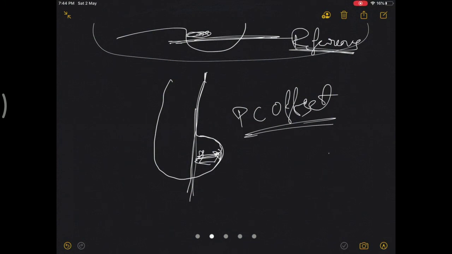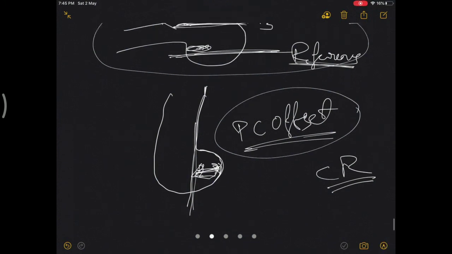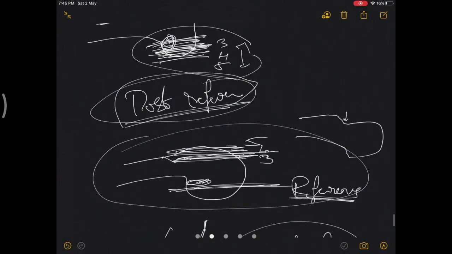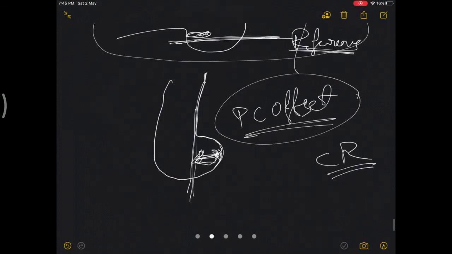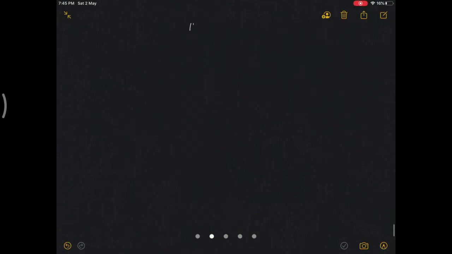So in cruciate retaining, restoring this posterior condylar offset is important for the range of motion. So this is allowed if you take a posterior referencing. But again, to emphasize, these are all okay, but the notching is a dreaded complication, and you should take all care to not make it happen. Okay, so this is how you take a posterior condylar cut.